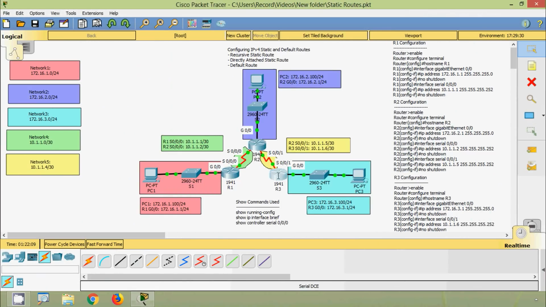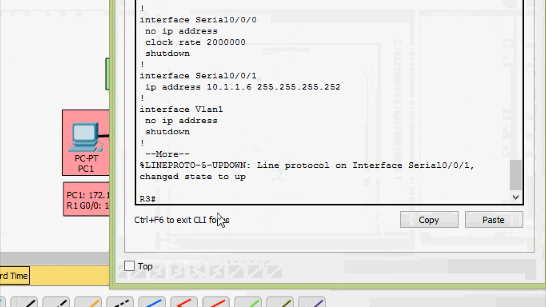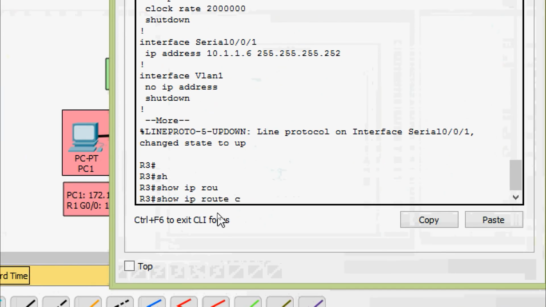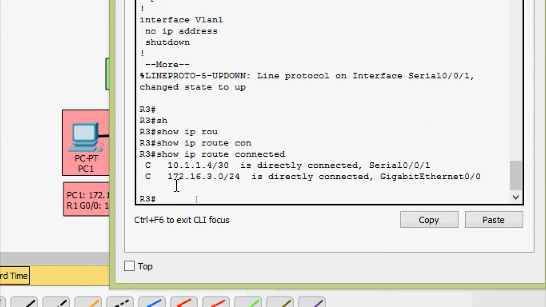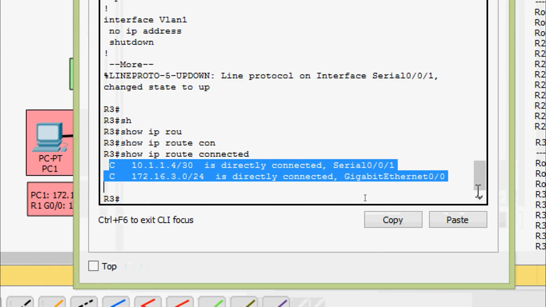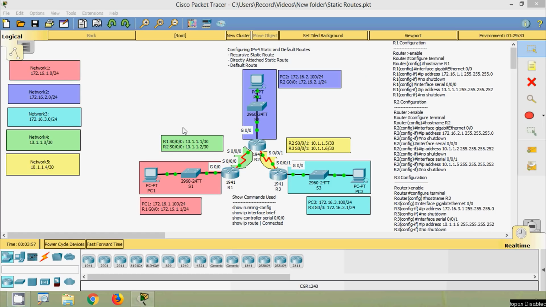And coming to router R3, show ip route connected, and here we can see 2 directly connected networks.